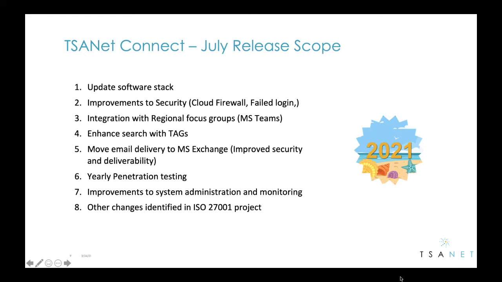We're going to be enhancing the search with search tags. I'll talk a little bit more about what we've been doing with search analytics because I think that's a key part of the support engineer experience to make sure that when they search for a member, they find them. We'll talk about that, but tags will certainly help in that. And then we are moving our email delivery to Microsoft Exchange service. This is really designed, again, around improving security and reliability.